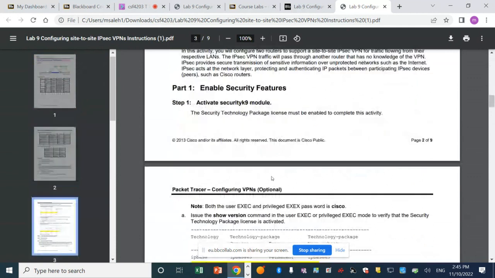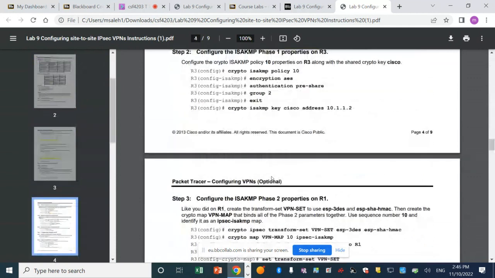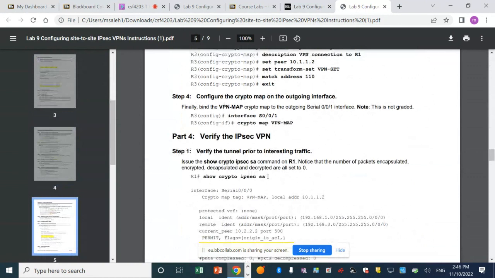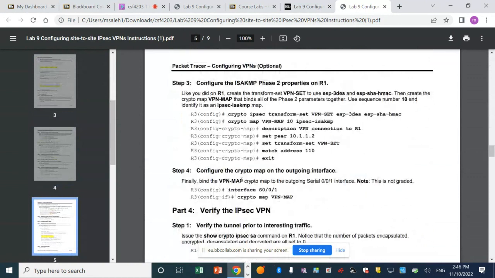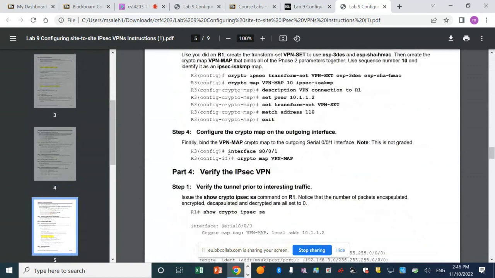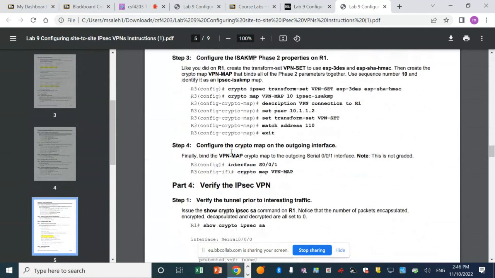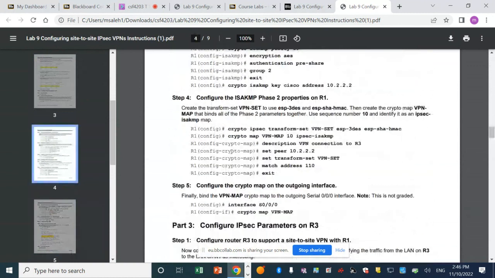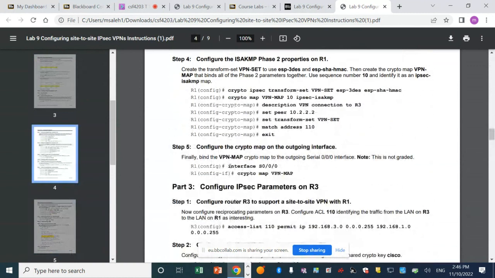How do we do that? By the way, it will always be a serial interface if you are on a WAN, okay?